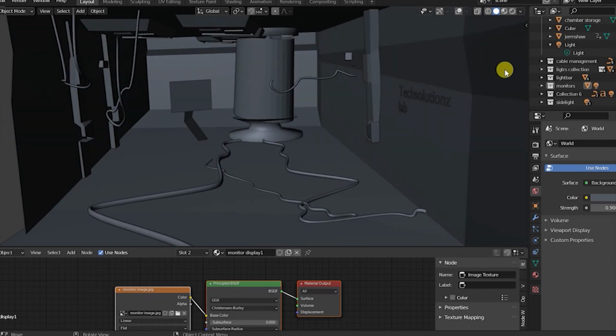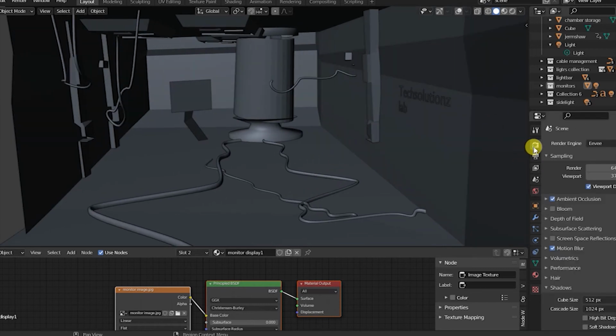Alright, so when it comes to rendering, what did I do? I rendered first with Eevee, which didn't look so well. Eevee gave a sort of cartoonish look. It wasn't photorealistic at all, so I had to go to Cycles. When I rendered with Cycles, that's when we had our ray tracing of our light, and our light started to look wonderful and started to look real enough.